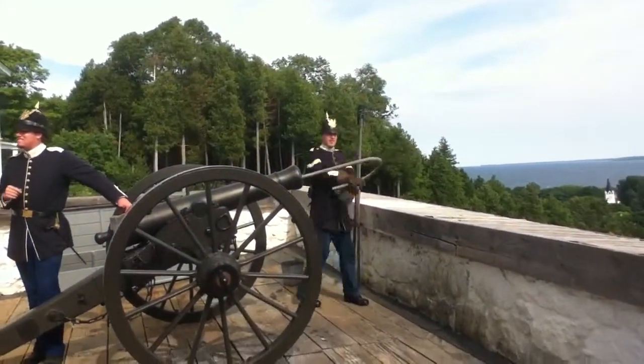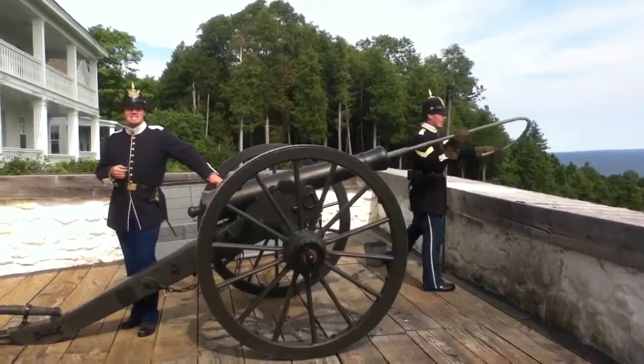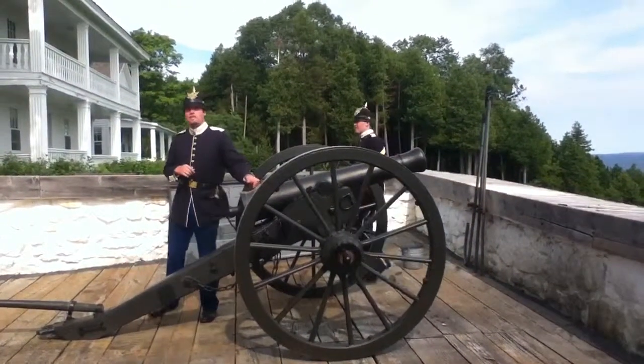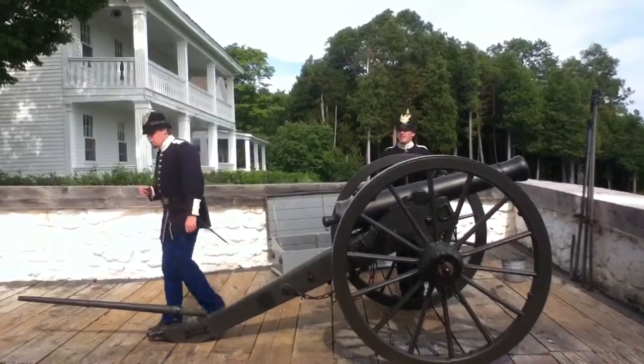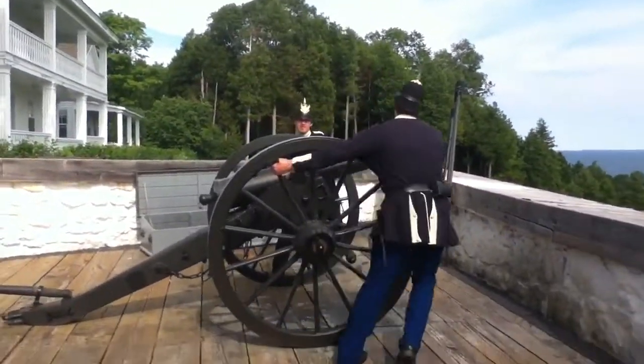Now, this will allow Brett to stand off to the side of the gun while tamping down on live gunpowder. In the 1880s, they weren't as lucky. It would have been a straight rammer. And we did have accidents up here with cannons going off prematurely. We'd rather not repeat history here today. So we're going to roll this cannon into firing position now.